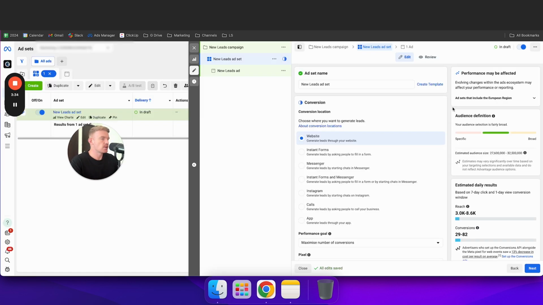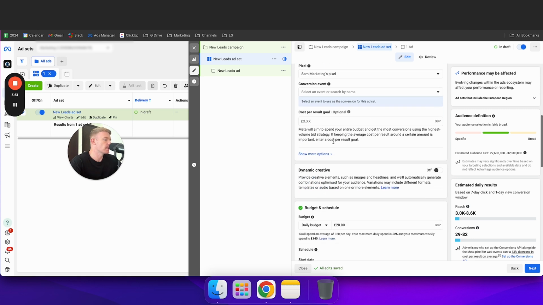So let's just say you have an ad that is working in the testing phase and you want to duplicate it and use a higher budget to scale. Then this is how you set up the cost cap. So say you duplicate the ad set and you want to increase the budget. Let's just say you were testing at £20 and let's just say you want to go to £200, right, to try and scale.